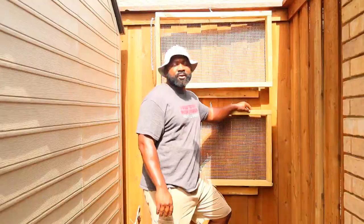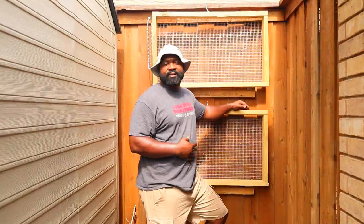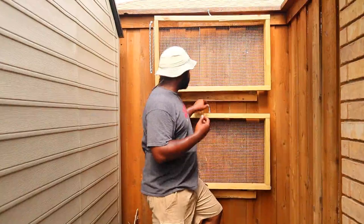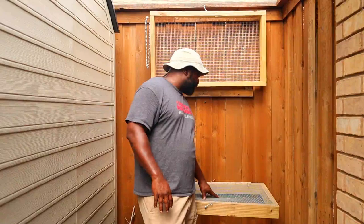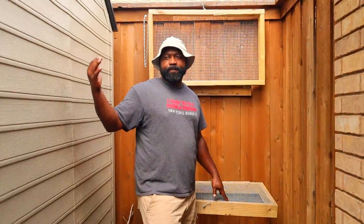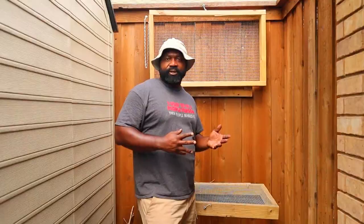Next we'll go over to the drying rack slash curing station. This is something I built for Mrs. Naked Gardener so that when we're harvesting stuff out of the garden, we can put it right here on the drying rack and allow it to dry and cure. We just did our onions and garlic. Toward the end of the summer when we pull up the turmeric, ginger, and other crops, we're going to be able to put those on here, allow them to cure and dry out, and then use them for whatever we need.